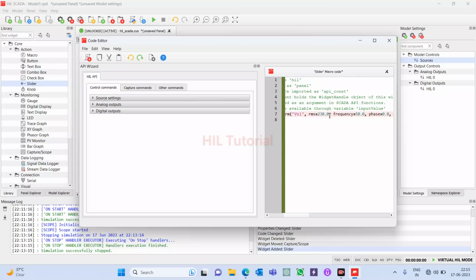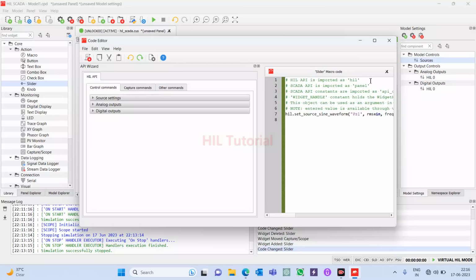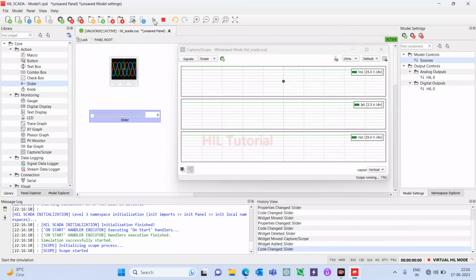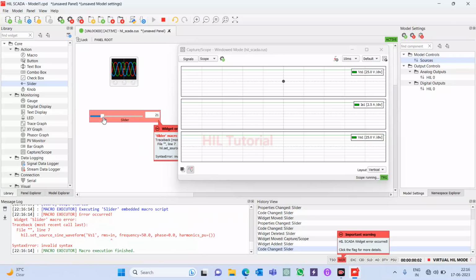Instead of writing input here, I just select "in", save it, click OK and run. Now I'm applying this, and you can see the widget error.